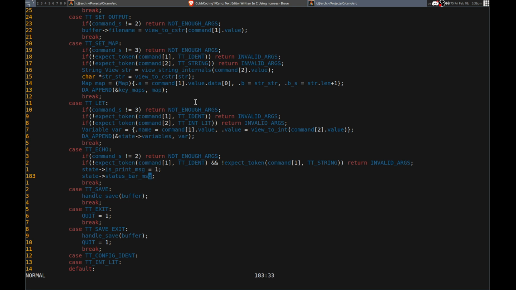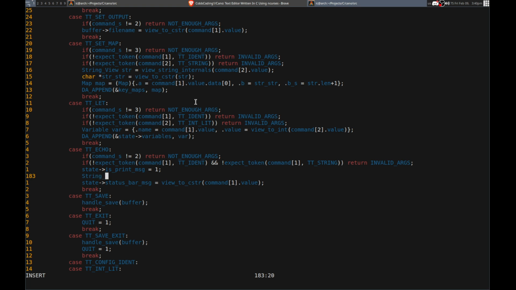And then we want to set this equal to, I think, convert it to a C string, right? Of the command 1.5. Is that going to work though? Because it is going to include the quotes. So instead of that, let's do one up there.